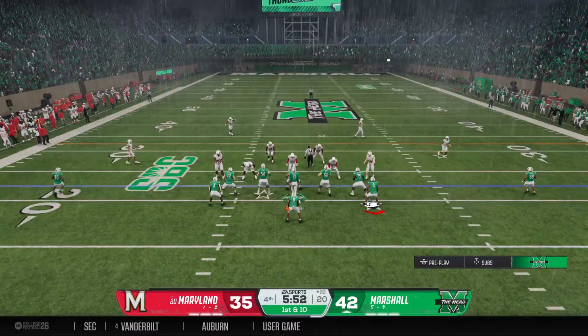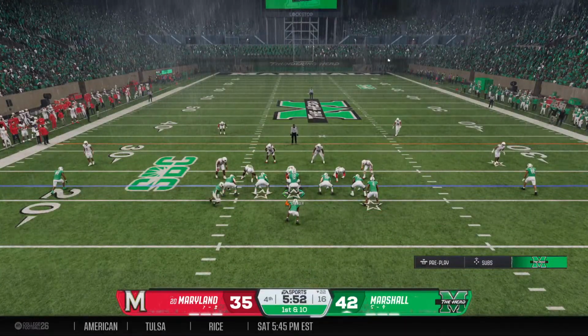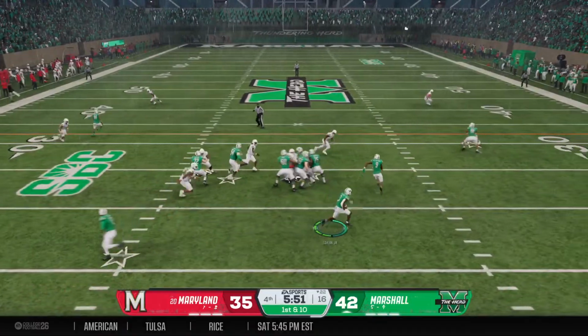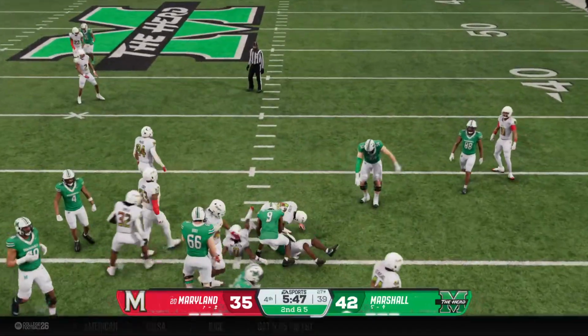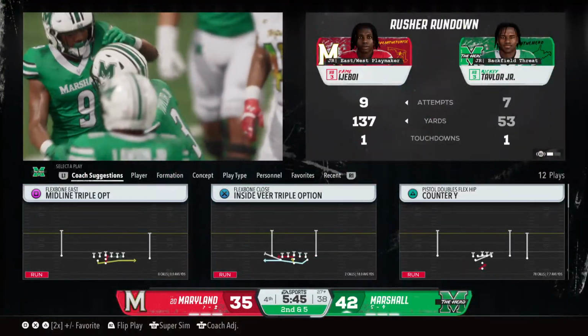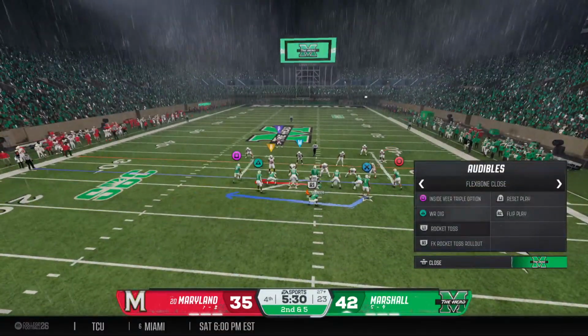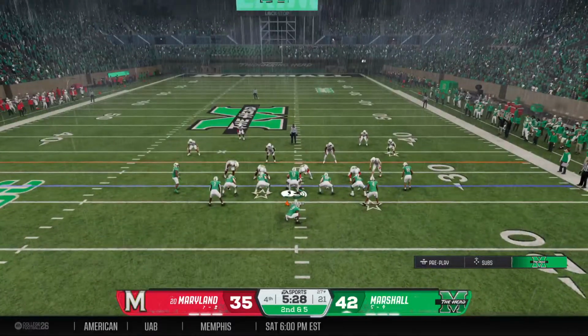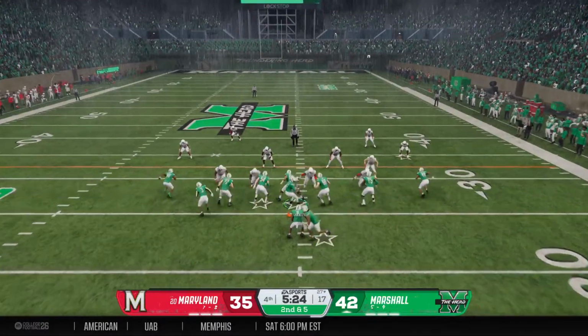The Marshall offense makes its way back onto the field. And they've got a little bit of a cushion here, David. If they can add to it on this drive, it would be nice. And it definitely makes a little bit of a difference. Knowing I'm up by more than a field goal, obviously, Jesse, my mindset switches, and I know I can't make mistakes. Yeah, and David, I don't think they have to reinvent the wheel on offense here. What they've been calling has been working. Just get back to doing what you're good at.